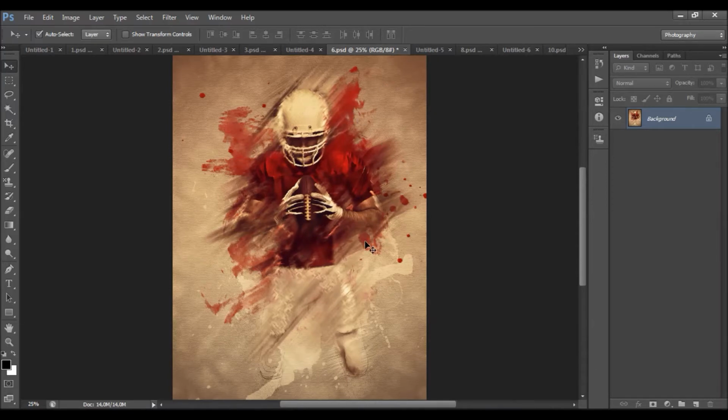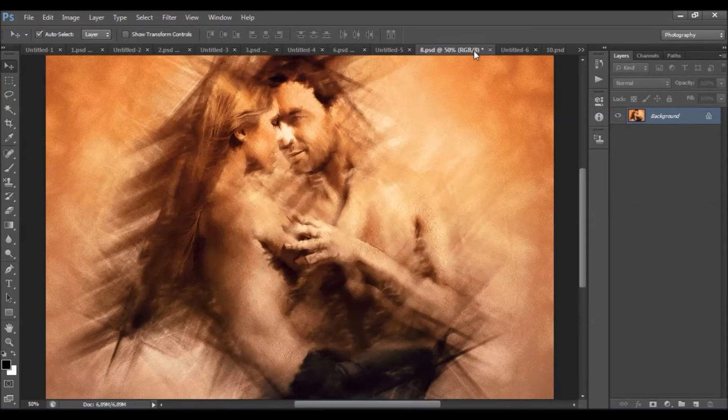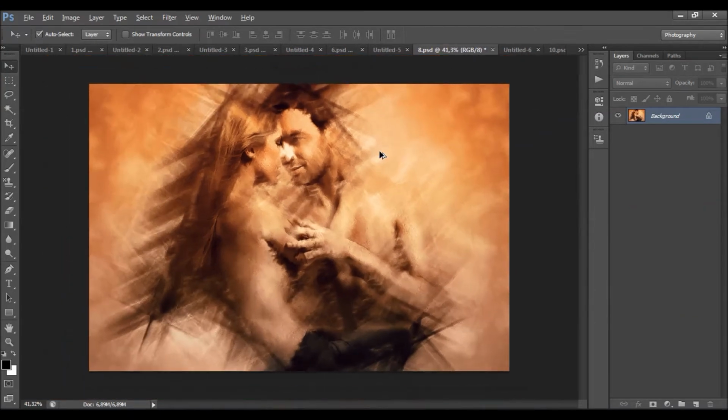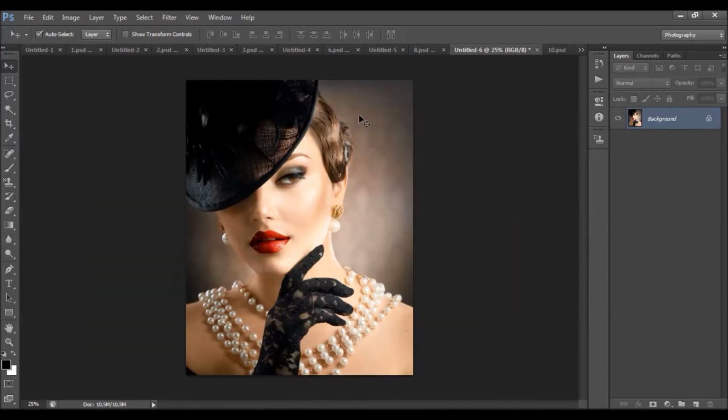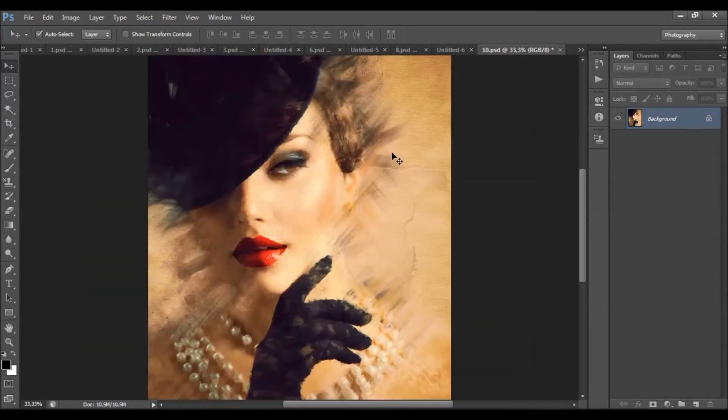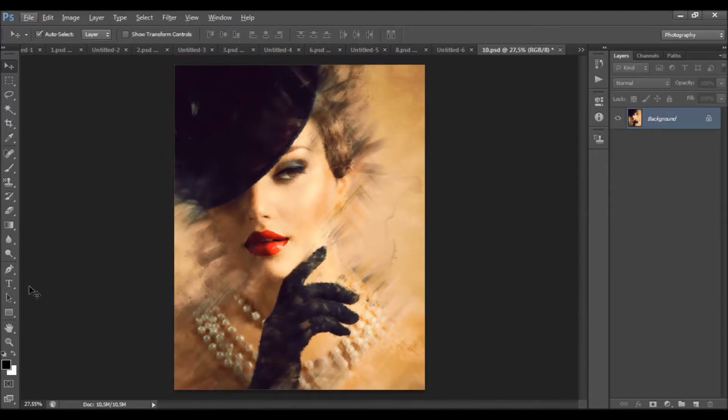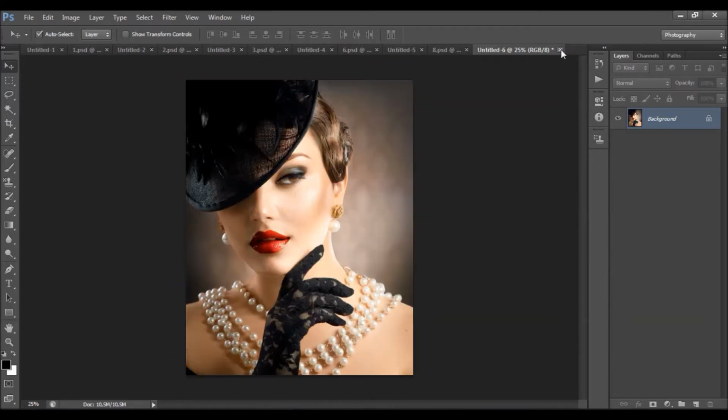So 70 textures are coming with the action, so you can just easily apply them on your photo. I'm going to show you that later. And also you can choose from 33 color options. And from this I created this. Okay, I will close down these windows now.